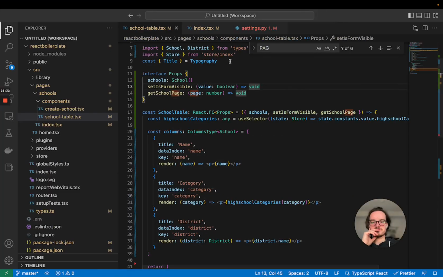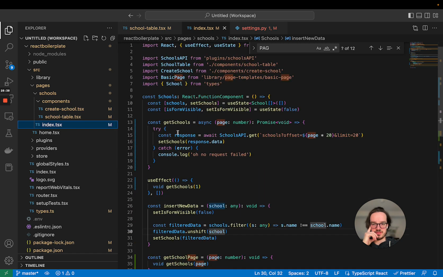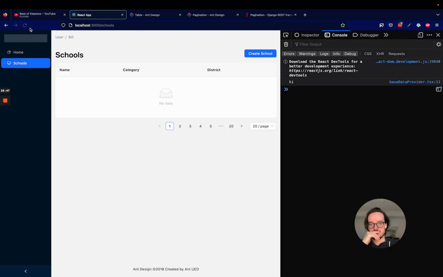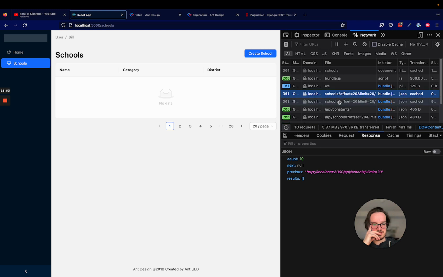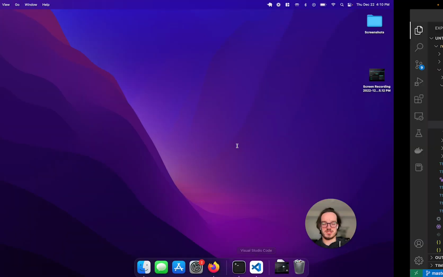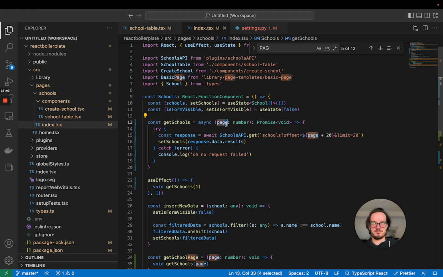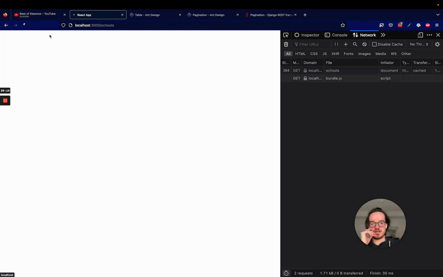I know what's happening. As soon as you add pagination, whenever you make a request, like this initial get schools, get page 1, the response is now response.data.results because there's a response.data.total as well. Nice. If we look at our network request, you can see we're getting nothing, and I think it's because we have that offset. Page 1 is actually offset 0, so here we could say offset equals page 1 is 1. And you might want to error check that to make sure you're not getting negative numbers, but that's why we're not getting our data.